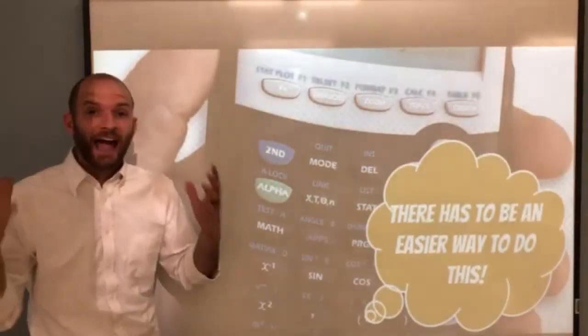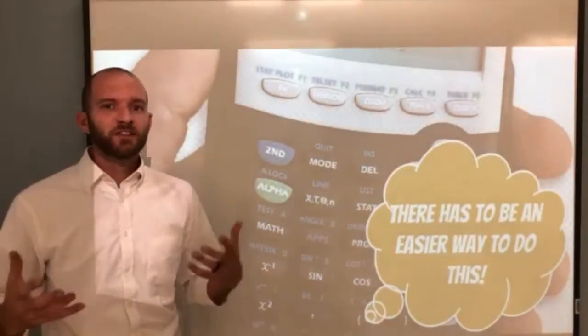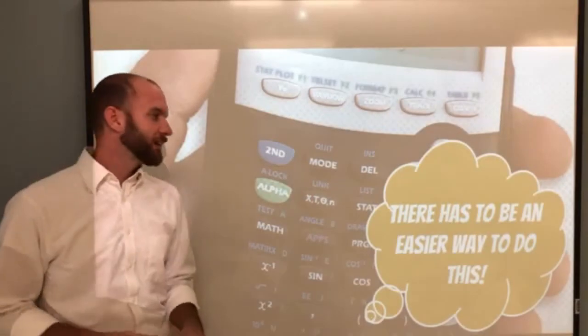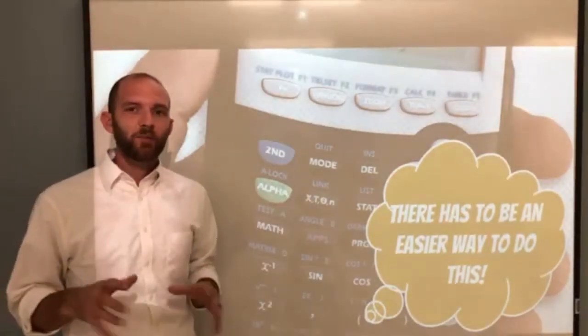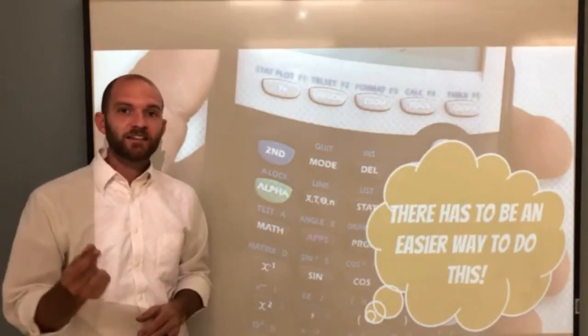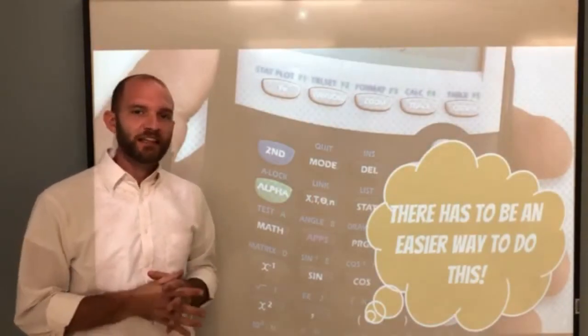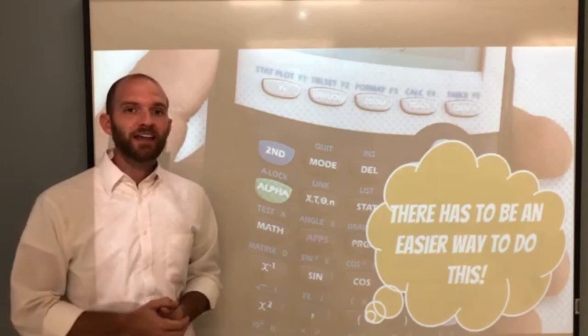Now I know what you're thinking. There has to be an easier way to multiply matrices. And there really is. If you hop on a graphing calculator, you can do all kinds of operations with matrices in an instant if you enter the matrices into the calculator. I'm going to show you how to do that in the next video.